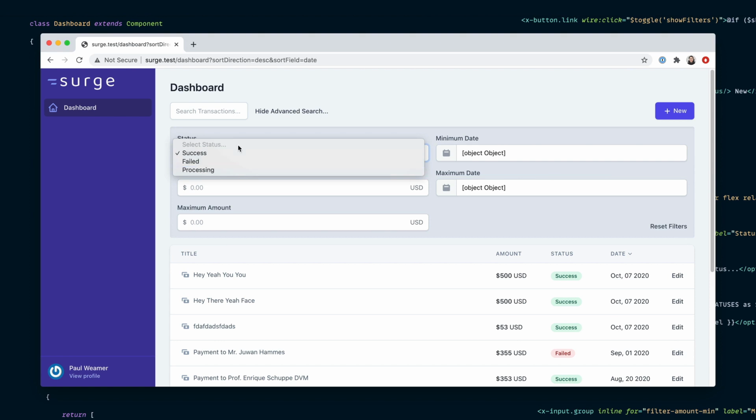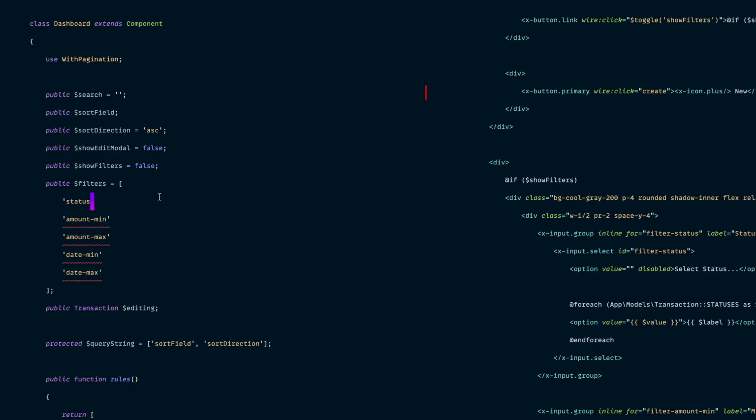The idea is this filter is going to filter on the status. This one is going to be the min. I'm literally repeating what each of the titles are. You can kind of figure it out, right? Okay, so let's do this here. These are going to be null to start off, except for status.